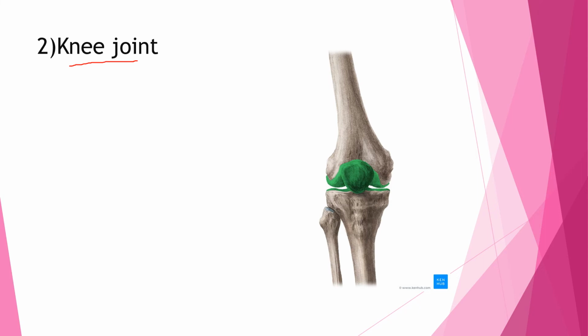The second main example of the hinge joint is the knee joint, that is present at the place of your knee. This bone is the femur, that is present in your upper leg, and this bone is the tibia, and the third bone is the fibula. This tibia and fibula are present in your lower leg. You have to note that the knee joint is always present between the femur, tibia and fibula. This green portion is the knee joint, which will help in the movement of your bones. In these bones, the tibia and fibula will move while the femur will remain stationary.